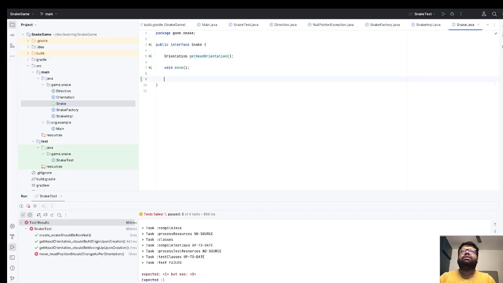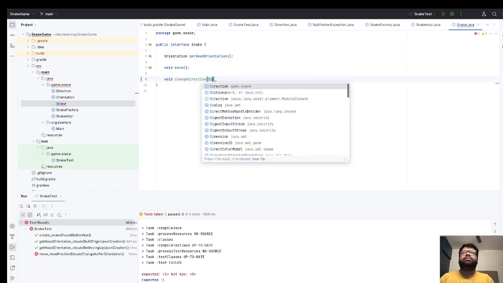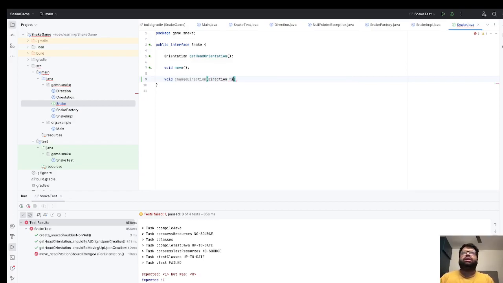So basically, what we need is a method which says change direction and it takes as input a direction enum, right? So this is probably what we need, this behavior.